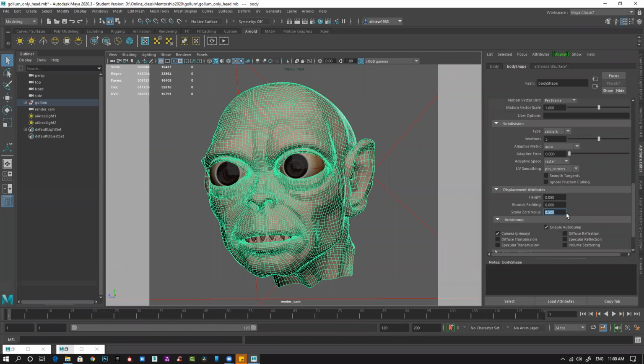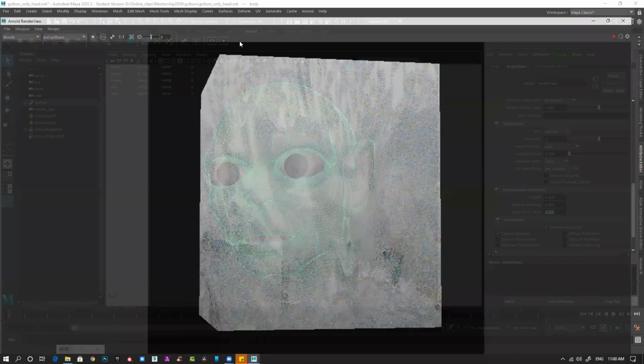So make sure this scalar value is the exact same scalar value as in ZBrush when you're exporting the displacement map. That value you need to input here. So this is by default. So what happens? It basically reduces the intensity. Now go back, render it once again.